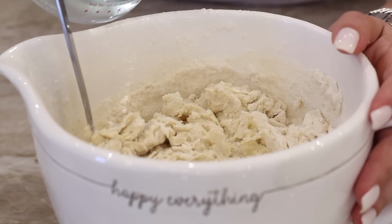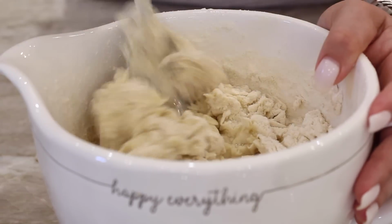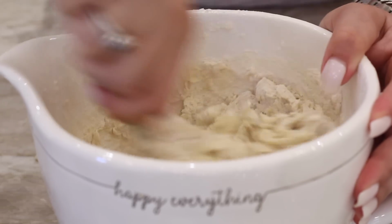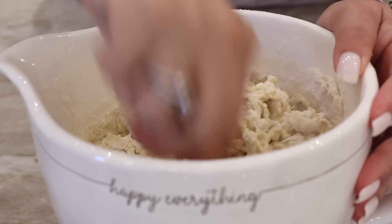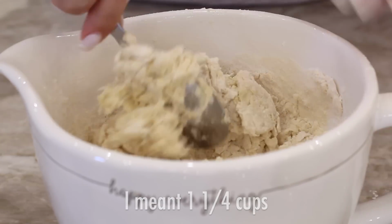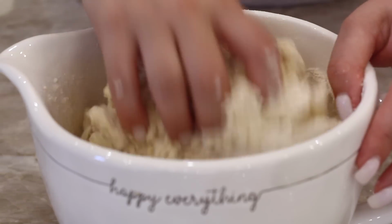So again, just a little bit more here, and it changes based on the weather, how much flour you actually used, how much salt, how much turmeric, like everything changes every time you make fresh pasta dough. So don't worry if maybe sometimes you have to use 1 cup of water and other times 1/4 cup. So I can see now that the dough is pretty much ready to be kneaded by hand because the spoon's not doing too much anymore.